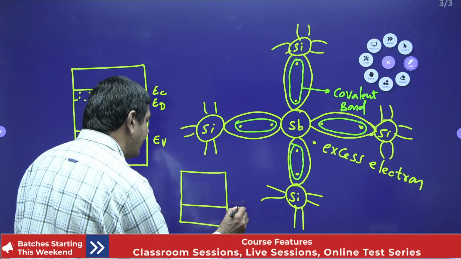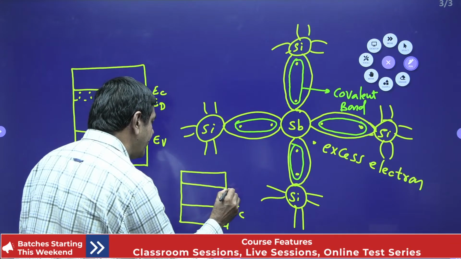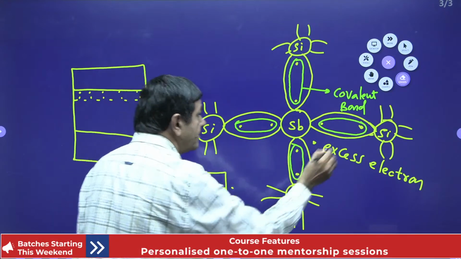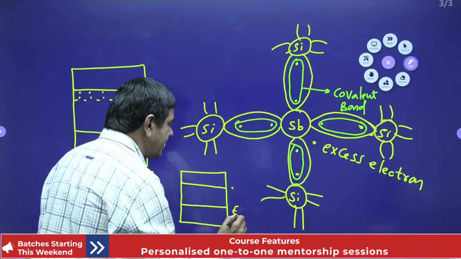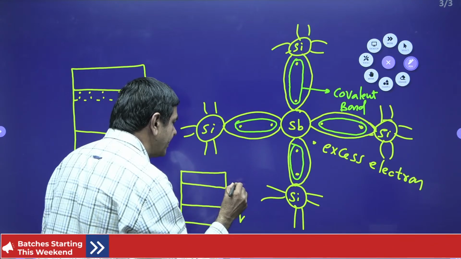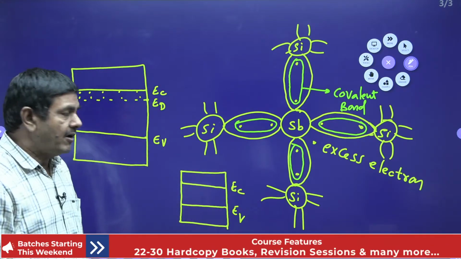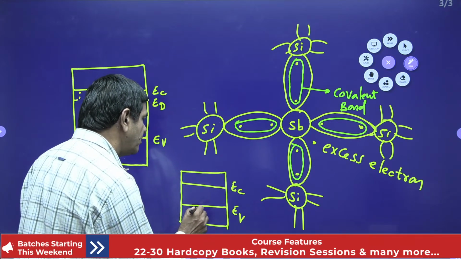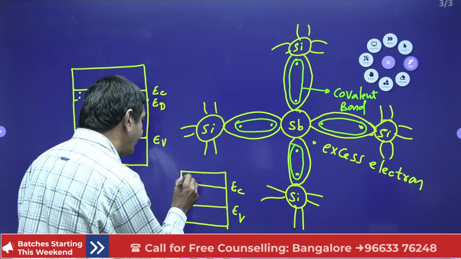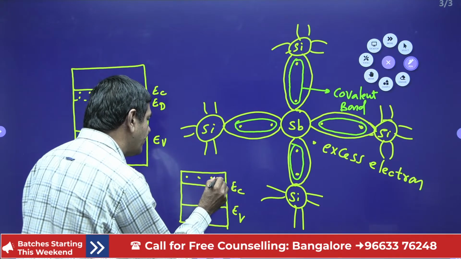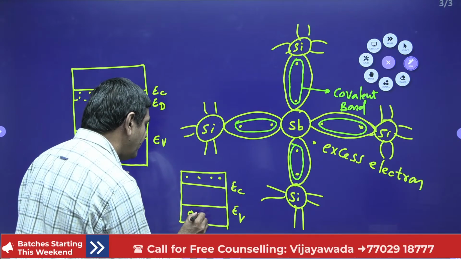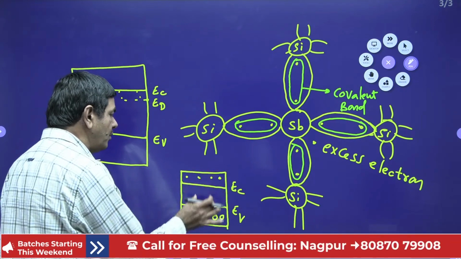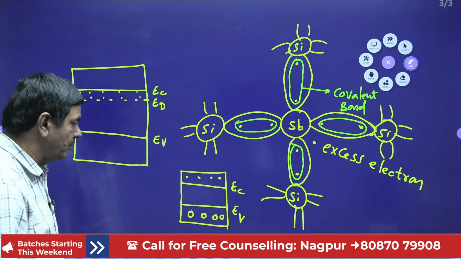This is the conduction band. This is nothing but the valence band. Sorry, the lower one is the valence band, you know, and this is the conduction band. Because of the temperature, at room temperature you can find a certain number of electrons moving from the valence band to the conduction band. When 4 electrons reach the conduction band, 4 holes are going to be generated. However many electrons moved, that many holes are generated, already we know.